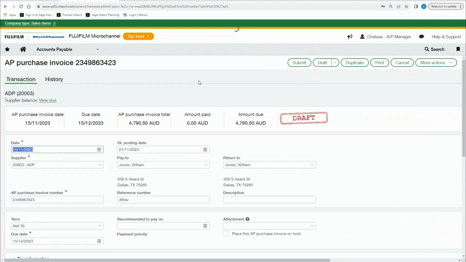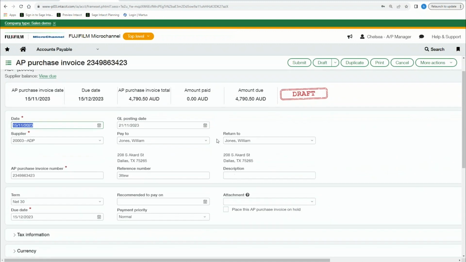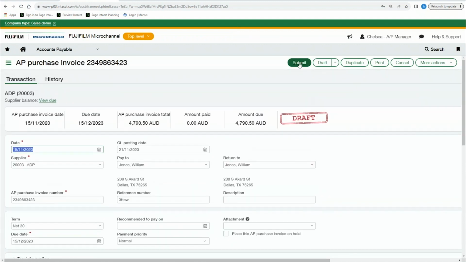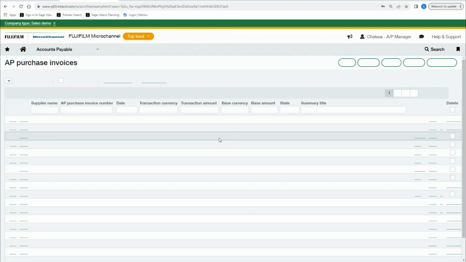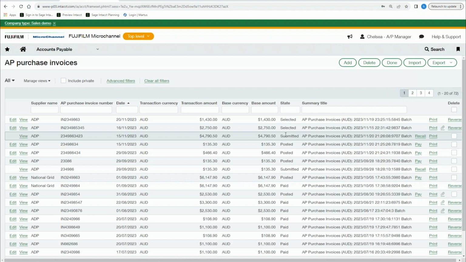And then once I've done that process, I can resubmit that. So normal process: do whatever changes we need to do, and we can submit that back in for approval. So you can see it's back as submitted again. Just an addition there to make sure that whoever is responsible for the document can still update it before it actually gets approved with incorrect details.